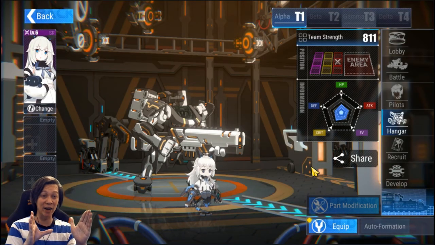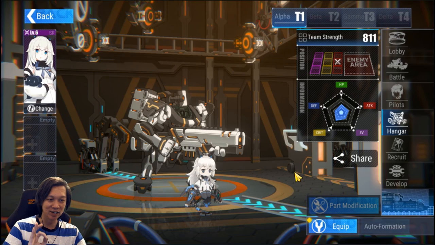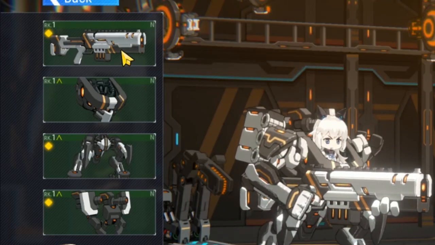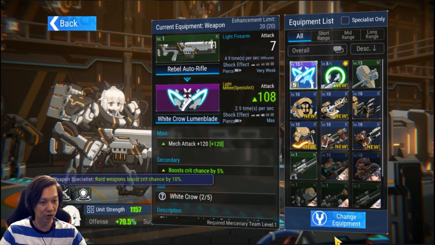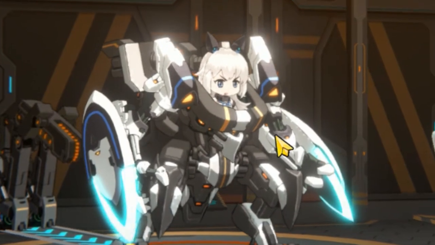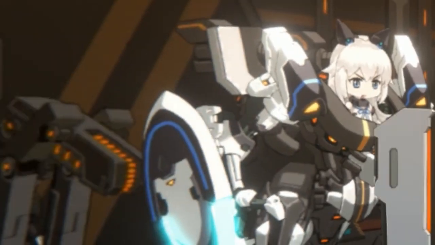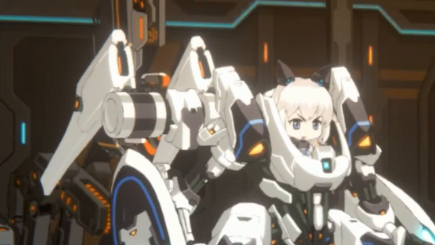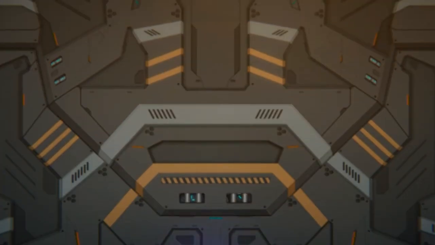So right here, we're in the hangar with Evelyn that you saw just now. Check this out. We're gonna hit equip over here. This is the current equipment on. We're gonna change the equipment to this one over here. Watch this. Boom. You see that? We're changing the parts. We just changed the body. Now we're gonna change the legs. And last but not least, leave the wings behind. Activate.